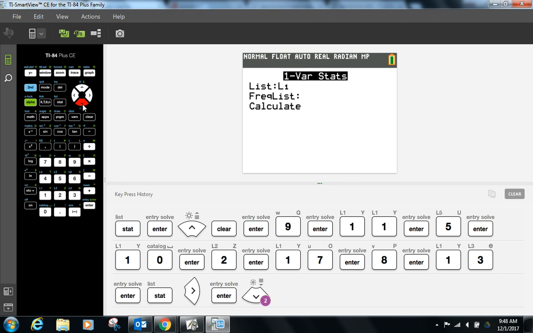You guys that do not have this, you probably have a parenthesis that says one var stat parenthesis. Okay, one var stat, that's all it says. You guys have above the number one, you have L1, which is where you put your numbers, right? So you guys just have to do second one and put the list one in there. Good? Okay, everyone can go ahead, calculate, enter.